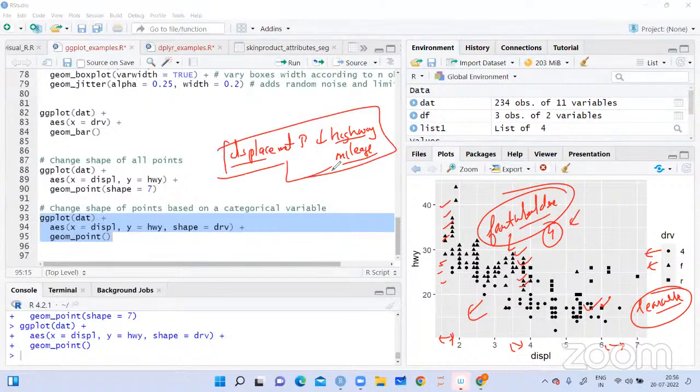So this is how you can experiment with different sections of the program and you can extract information from your data. So this is what you are supposed to do.